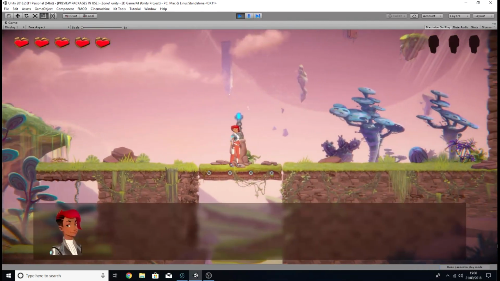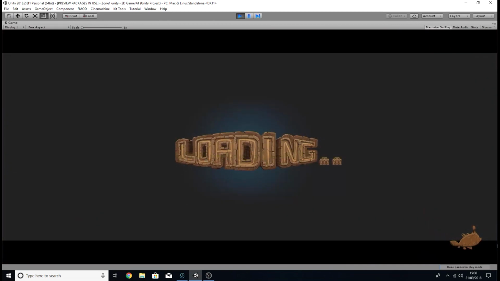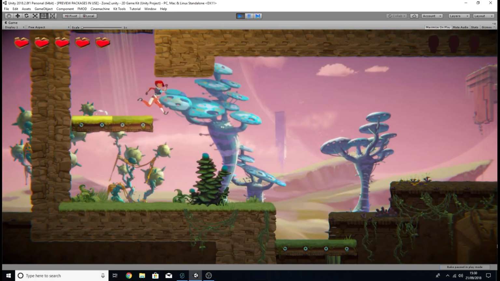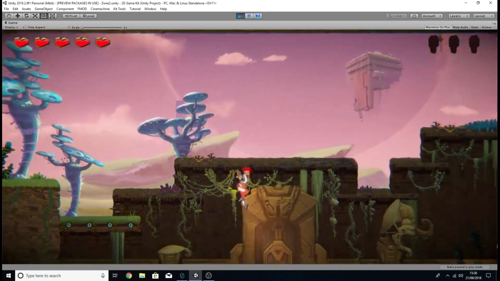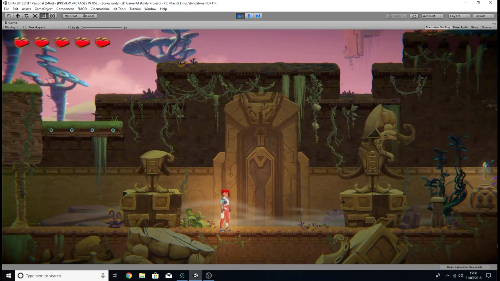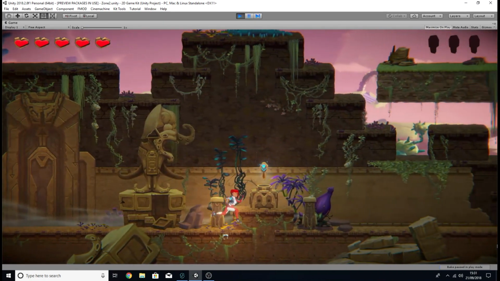I think there's another tutorial here. Yeah, so that's just telling us we can go down here by hitting space, and down when we crouch. So I figured with this series we'll start with the player sounds. As we go through the game, we should hear some more sounds that the player makes. But I need to shut up really, because you guys are supposed to be listening to this, so I'll try and be a bit quieter.